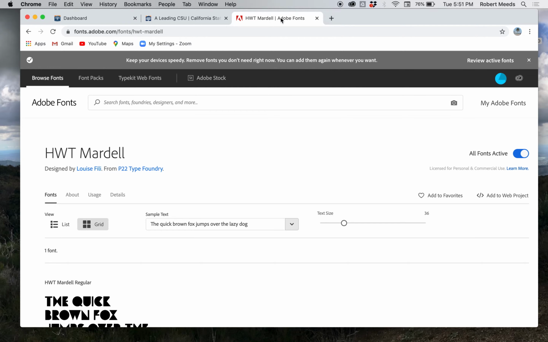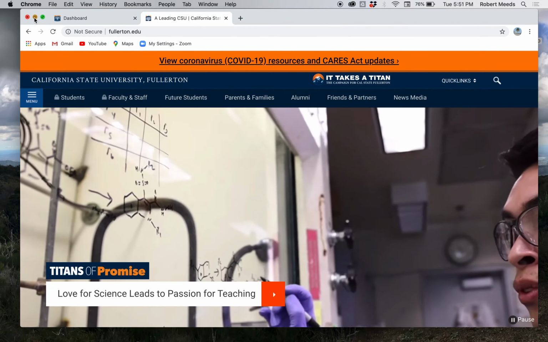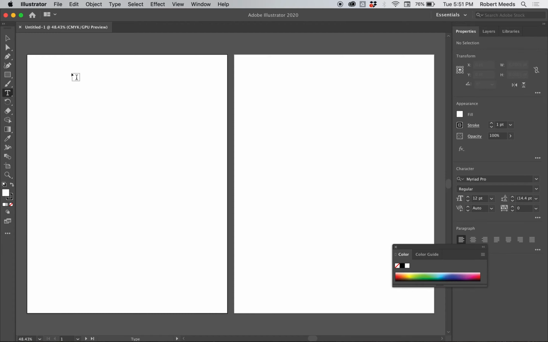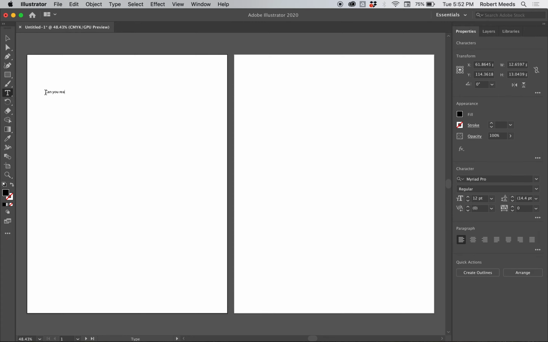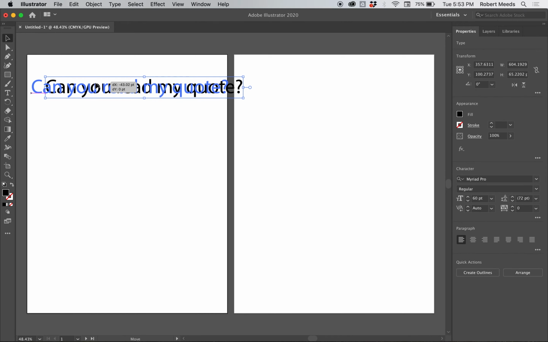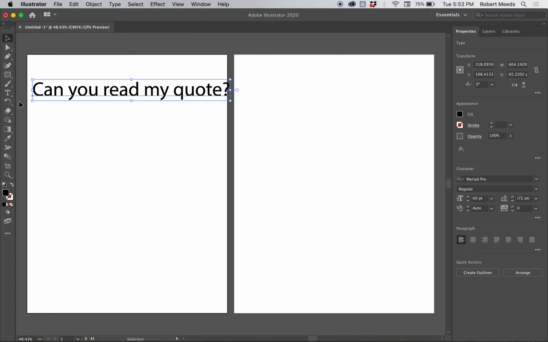Okay, now that you've activated the typefaces that you want, you can go back into your Adobe applications, and those typefaces should be available to you. So let's give this a try here. So let me set some type. Let's make that a little larger so you can see. Alright, so that's what this type looks like in Myriad Pro at 60 points. Now let's search for the two that we just downloaded.